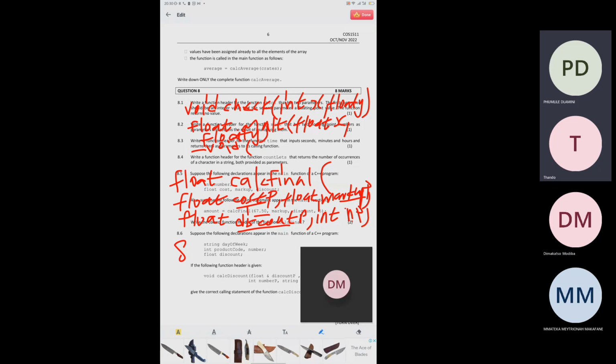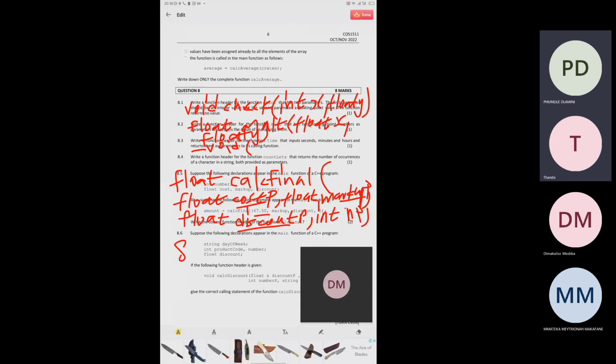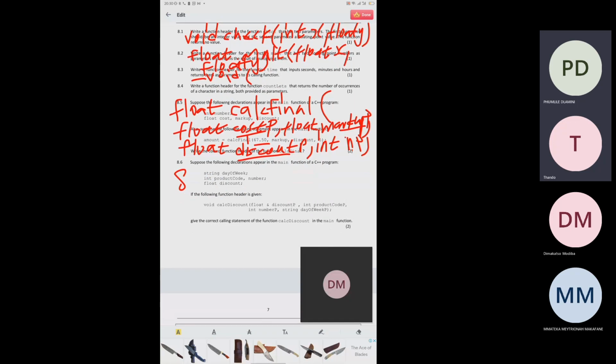Yes. So the other one, the second question, is 8.6. Suppose the following declaration appears in the main function of a C++ program: a string day of week, days of week, and an int product code, number. If the following function header is given, you see what is happening here.